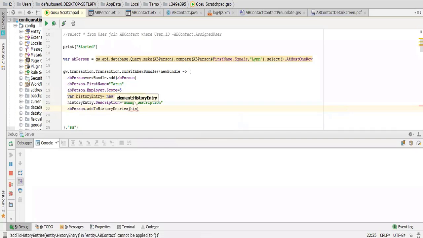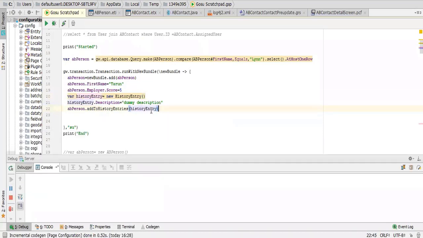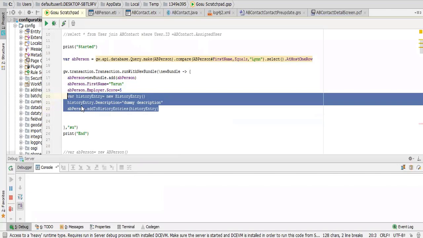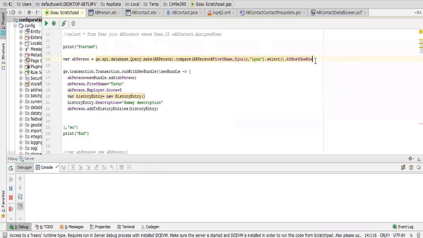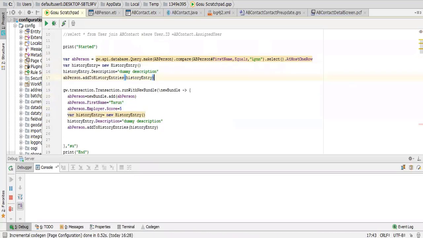But my question is, say if we create this line 20 to 22 in line 15, it should still take it, right? It will take it, but let me show you. It will take it. It will not throw any error. But I'm going to tell you that there is no use of doing that, right? It will be hanging around.